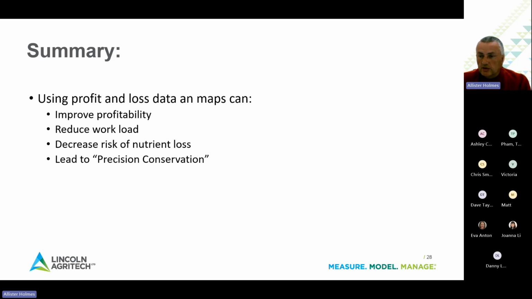So in this case, we're talking about the productivity maps, and the data can be used for creating the profit and loss maps, which we've shown. It can also be used to generate nutrient use efficiency maps, because we can map the yield versus the fertilizer inputs or the irrigation inputs, and effectively measure the yield per kilogram of nutrient, or yield per millimeter of water, which is a very good indicator of input use efficiency.